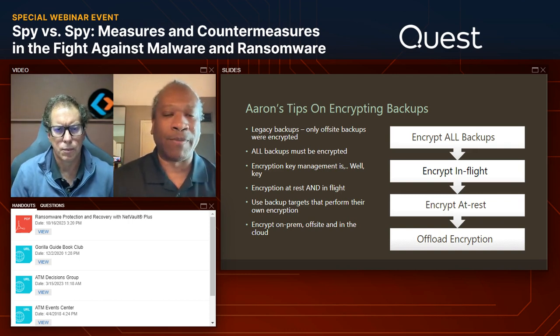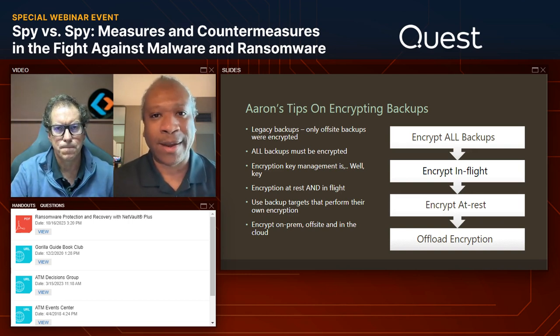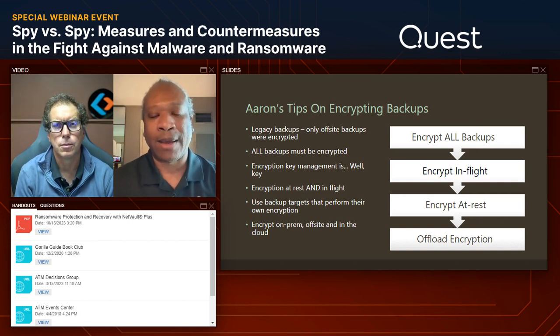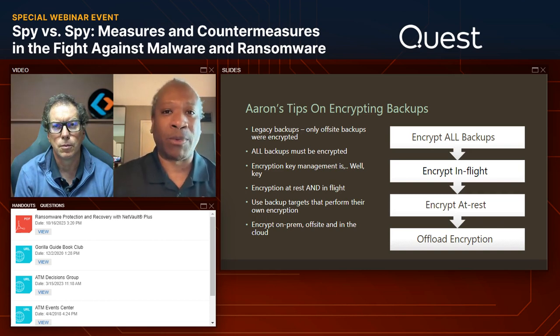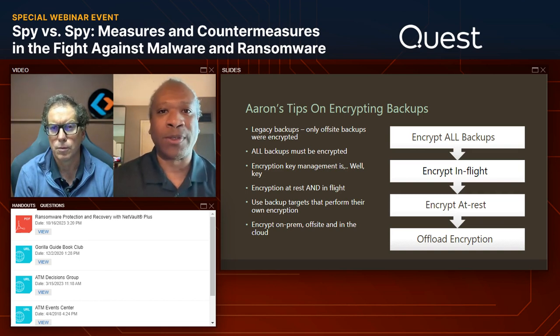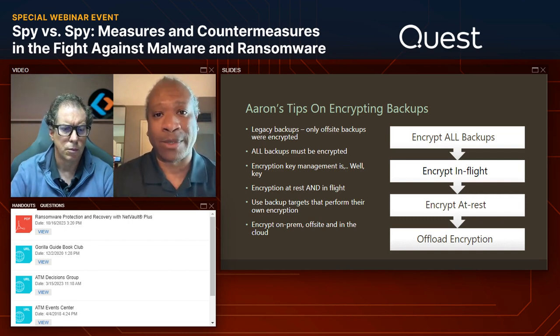So there are some strategies that you can use to protect against that when you're doing restores. One of the things that I always urge folks to do is to plan your disaster recoveries, and to also test them frequently. Document that plan and make sure that you're accountable for performing those tests. The worst time to find out that your plan falls short is when you need it the most. So if there is a disaster, a ransomware breach, these things should be a plan that you've already done. It's already been documented. You know what needs to be done, and you can restore with confidence, being confident that the data you're restoring is not reinfecting yourself with data that was previously corrupted.